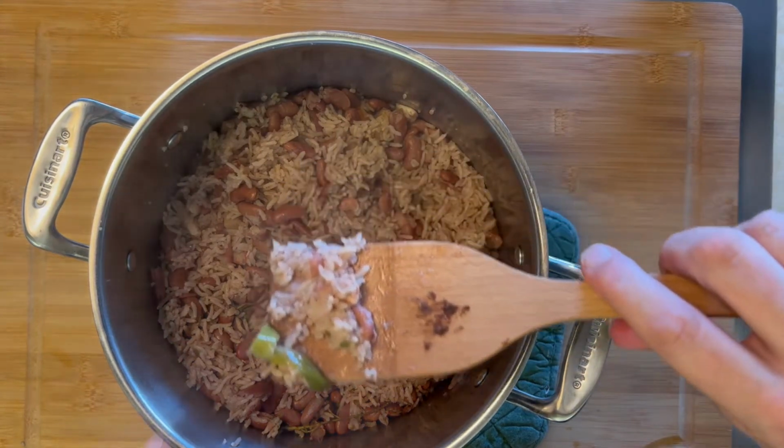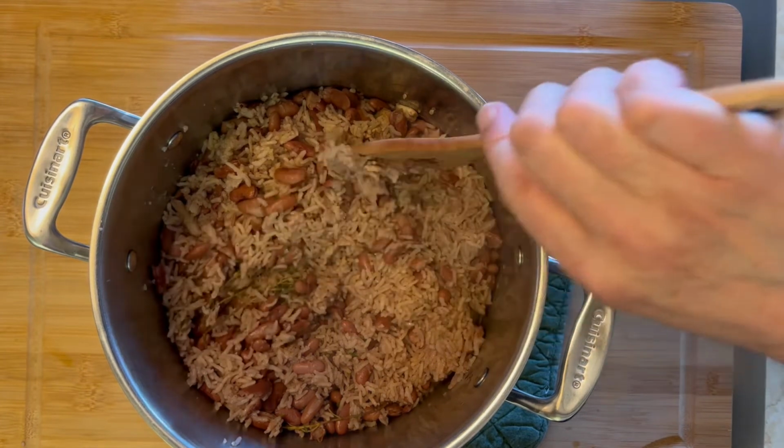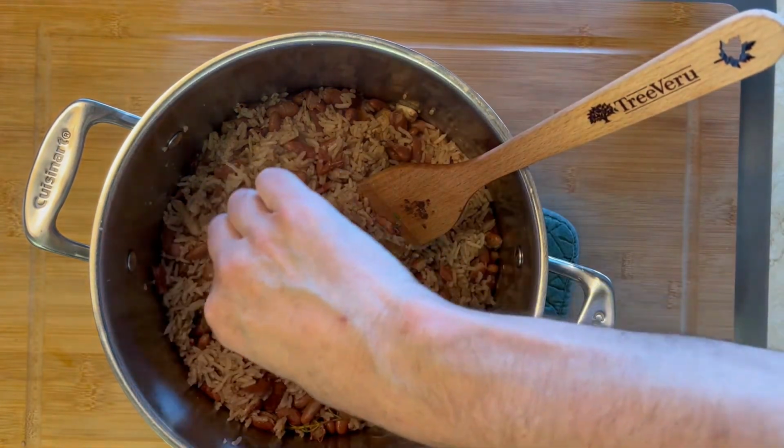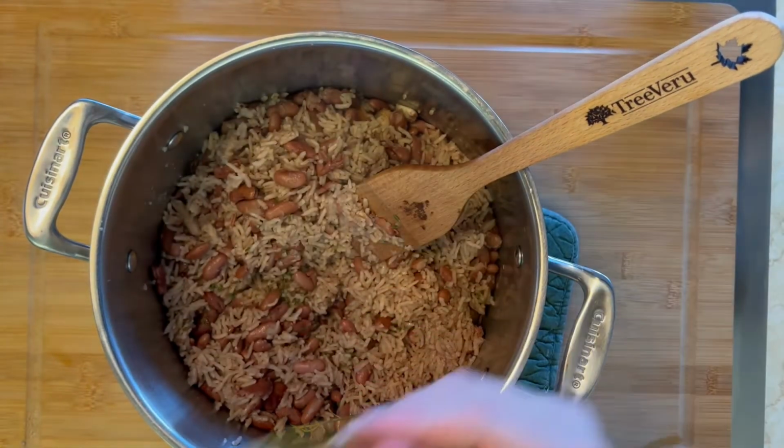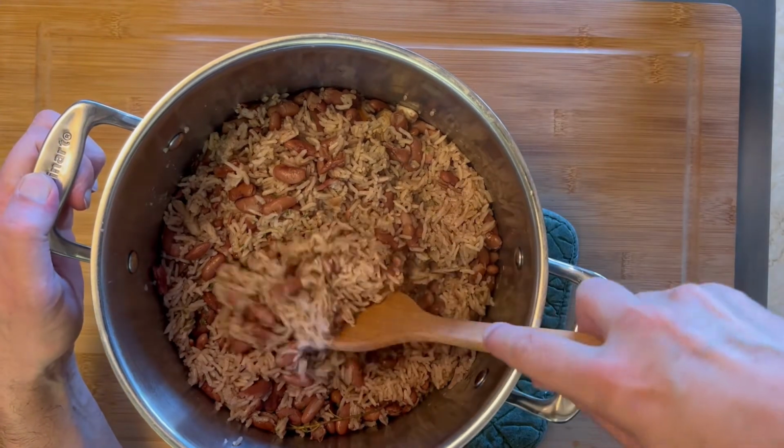Now, this dish actually originated in West Africa, but it's probably more popular now as a side dish for Jamaican meals such as jerk chicken.